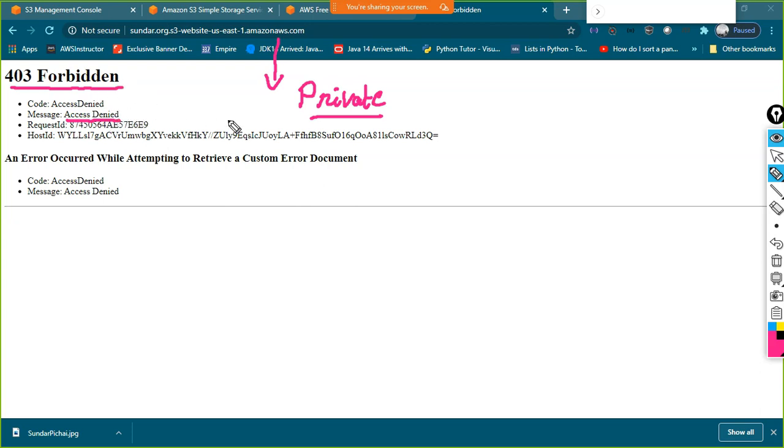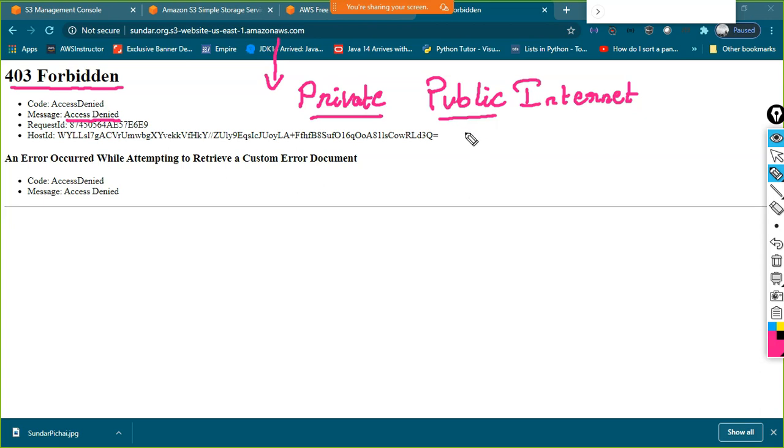Why does this occur? Because we have to enable the public access. I'm accessing this bucket via the public internet, right? Right now I'm connected to my home Wi-Fi and I'm trying to access the AWS S3 API endpoint, but I'm unable to get the response.